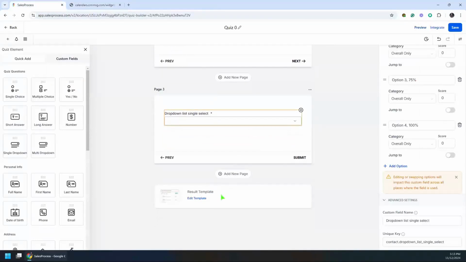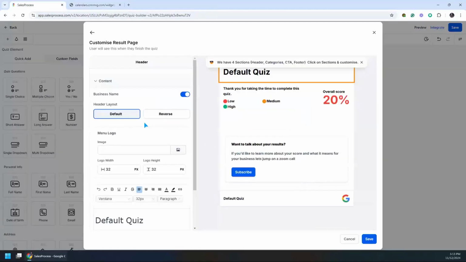So now let's edit the result template and what should happen. The business name, we can turn this on and off. It's the business name that is picked up from whatever you have set up in your business profile. This is a demo account, so it's showing the demo account name.